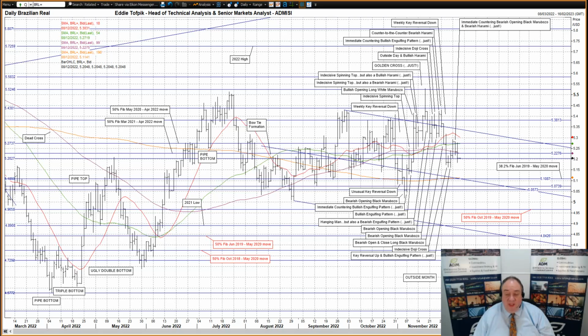Then down through the medium moving average currently at 522 3/4, and the better looking support of the 50% Fibonacci line of the March 2021 to April 2022 move at 522.76. Prices pushed down through the next support of the lesser Fibonacci line at 520.27, but by then it had run out of ammunition, and we ended up closing right on this lesser Fibonacci line. By this action, it has somewhat alleviated the questions raised about whether last week's weekly key reversal down and the outside month we've had here in November were any good or not.